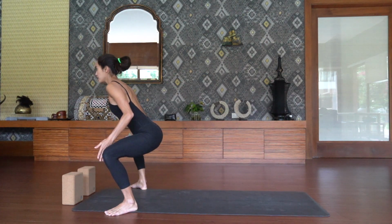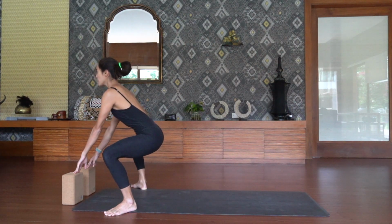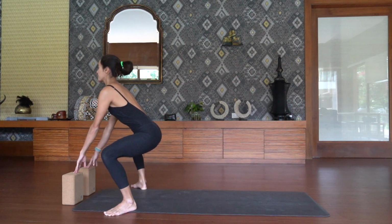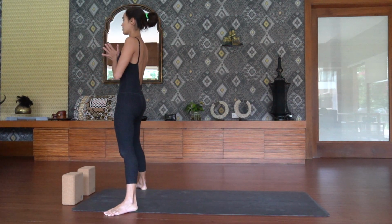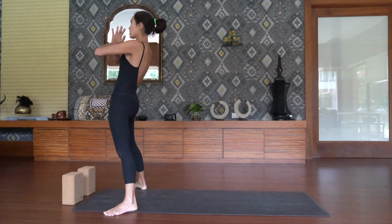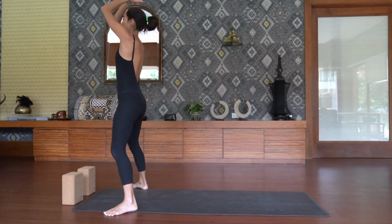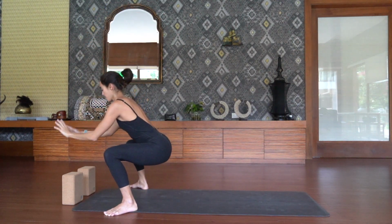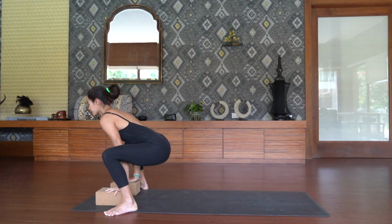Try to separate the knees from one another. Find some buoyancy into the legs. On your exhale, straighten up the legs, hands meet at heart center. Inhale, reach your arms up towards the sky. Exhale, sit the hips low, active squat. Plant the blocks at the top of the mat.